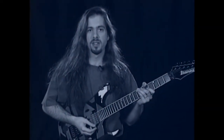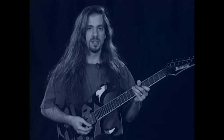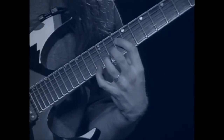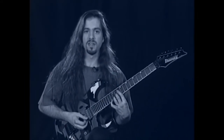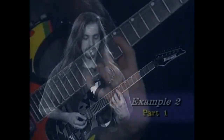Okay, the second warm-up exercise for your left hand is basically a variation of the one that we just finished. You can start in the 10th position again with the same setup, and we're going to do the same moves. Except this time we're going to do some different stretches with the left hand. And by the way, you don't have to arpeggiate the notes, you can just strum the chords if you'd like.